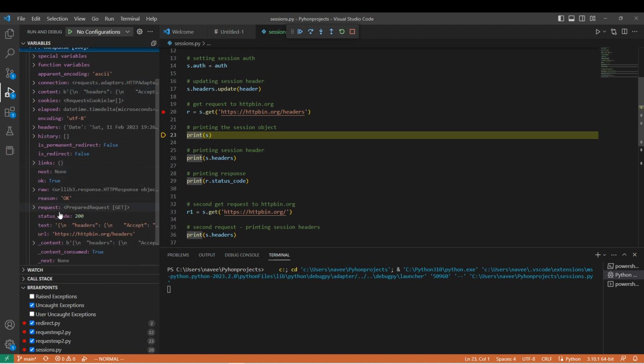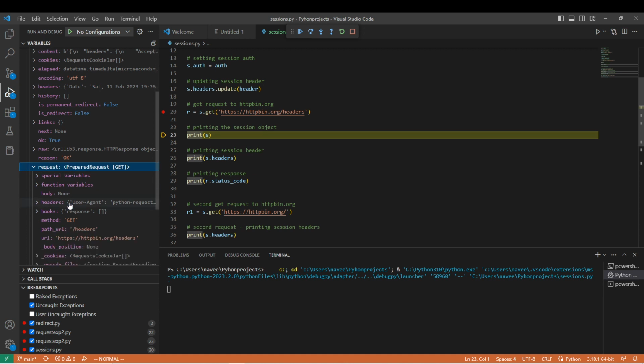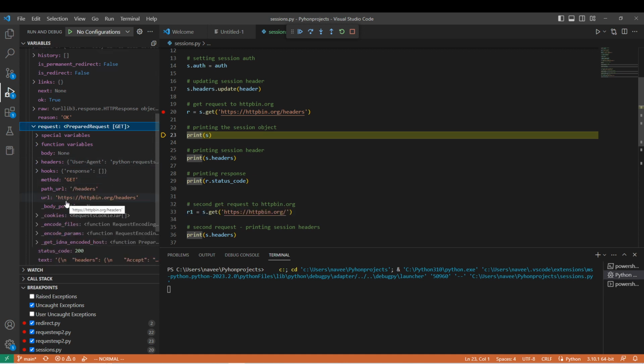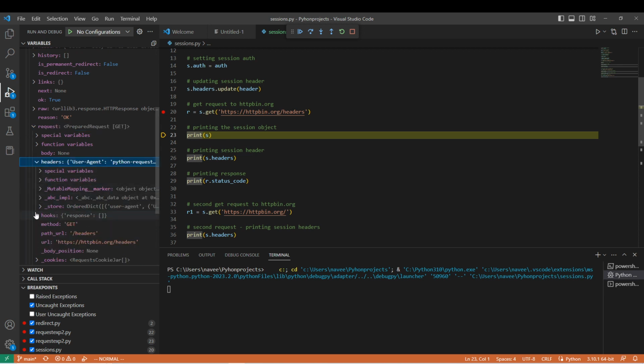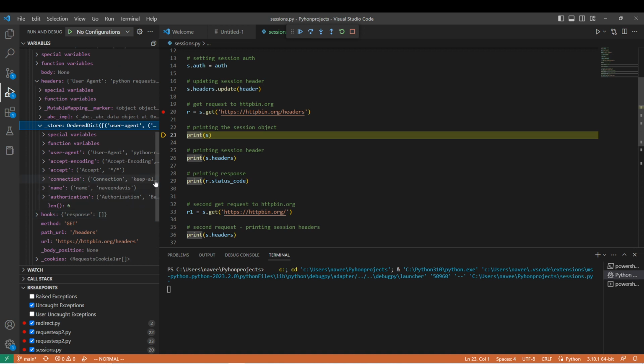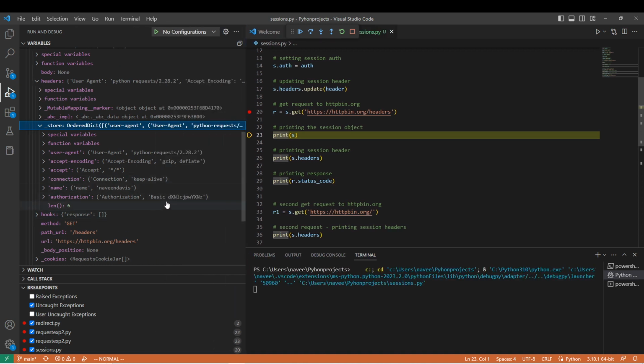We usually check r.request, so this will give us what we actually passed to httpbin. So you can see headers here, and you can see we have authorization.